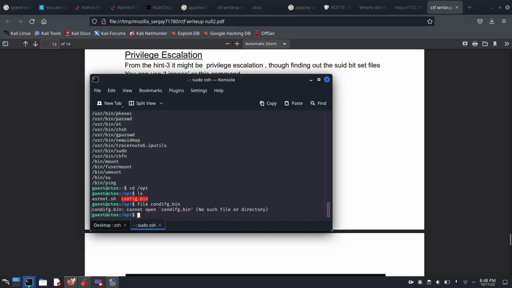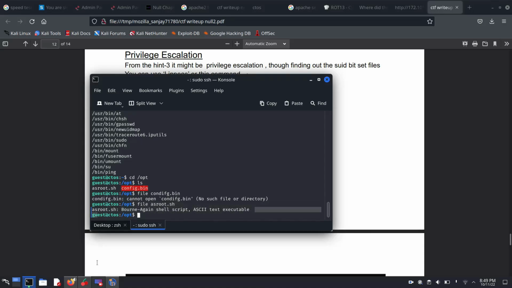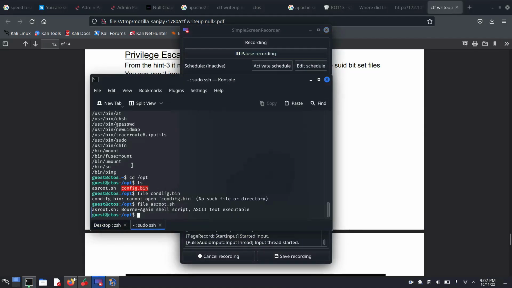Okay, file asroot.sh. We will see what kind of file it is. Yeah, it's a Bourne-Again shell script.